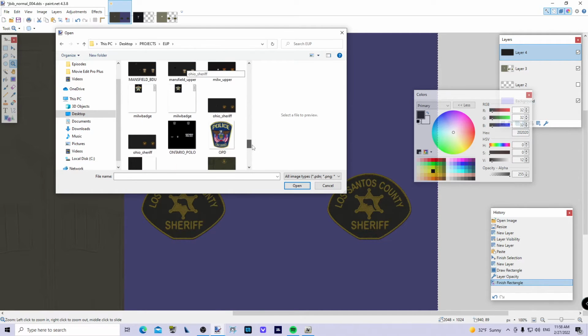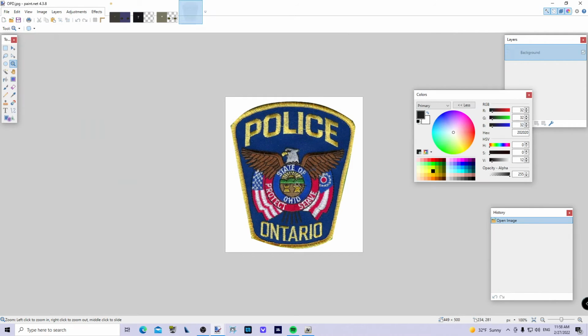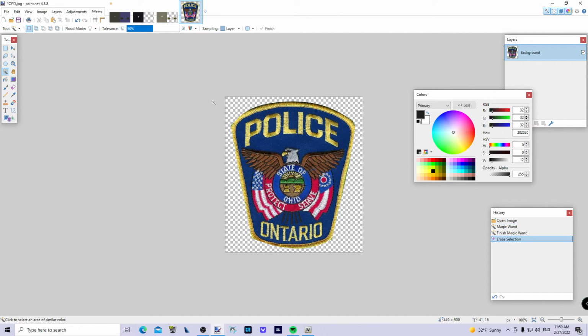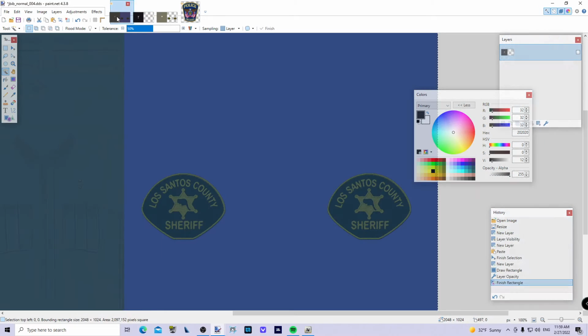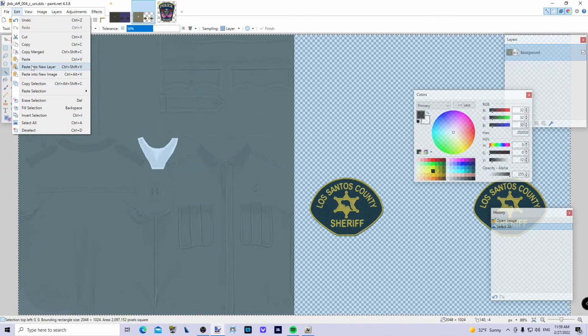All right, so we're gonna take this patch from Ontario, Ohio. All right, so go to your magic wand if you have to do that. Take out the background colors. Copy that. So we're gonna paste it back over here. Let's close this one out. All right. So now we're gonna paste this again into another layer.